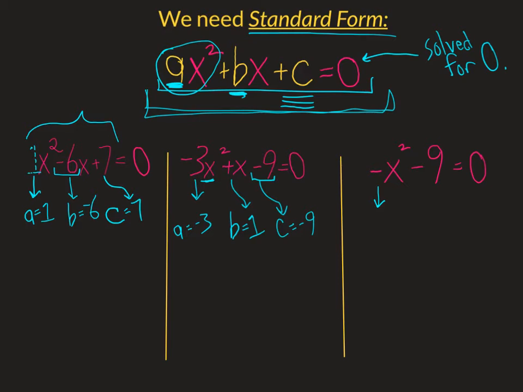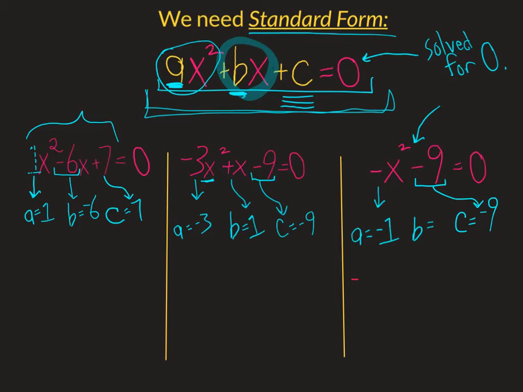All right, next. Again, same idea. I don't see anything except the negative. So that means my A is negative 1. Okay, that's the coefficient of that x squared, negative 1. B, I hope you're not thinking it's minus 9. Remember, B is the coefficient with the x. If I don't see an x term, it's not there. We're going to figure out, what does that tell us about B? While we're at it, let's just knock out C. C is that constant, so we know C, it's negative 9. But what about B? We're kind of stuck.